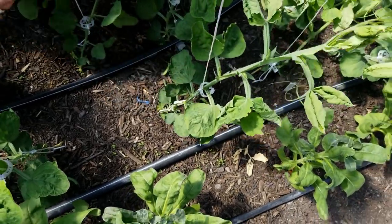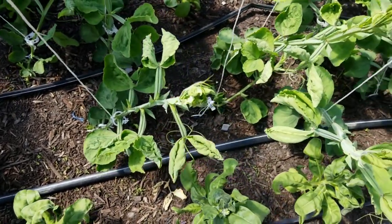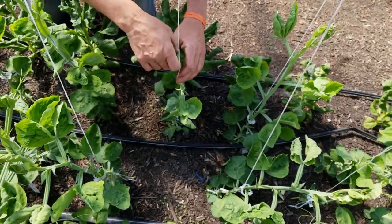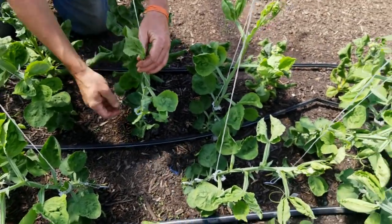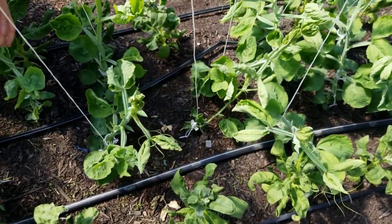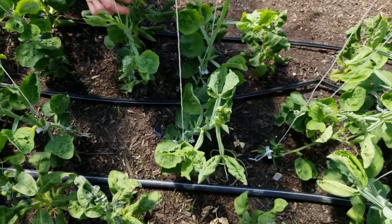Kind of looks like you need more clips. Yep, we're going to start clipping some of these guys up. But I can also, for the short term, just kind of wrap it around the string itself, make sure the string still has some tension in it. Take off kind of the leany.